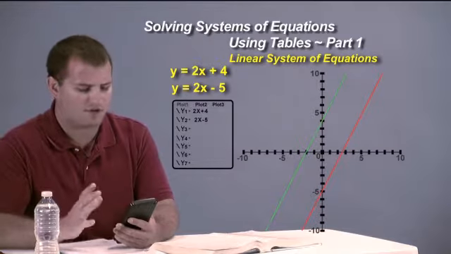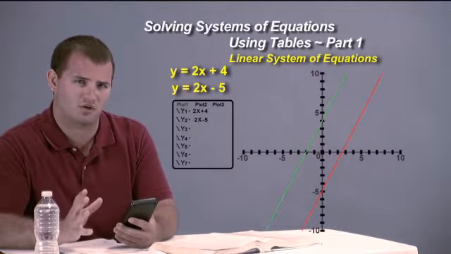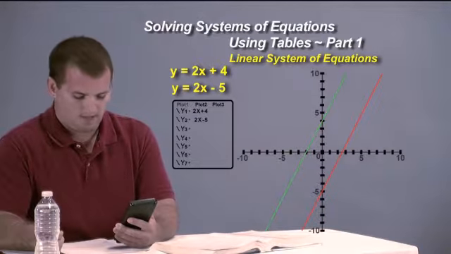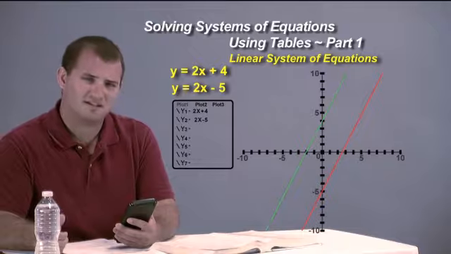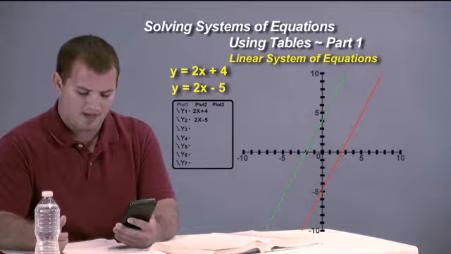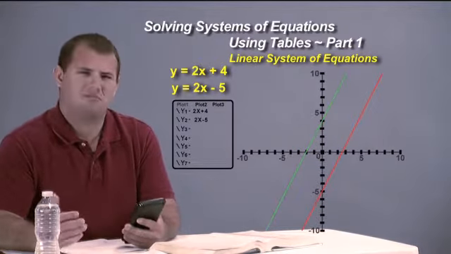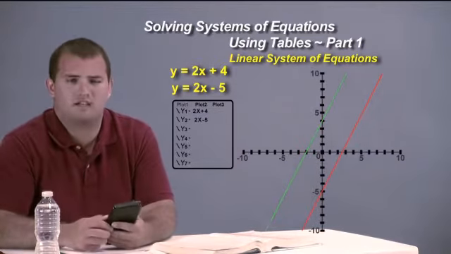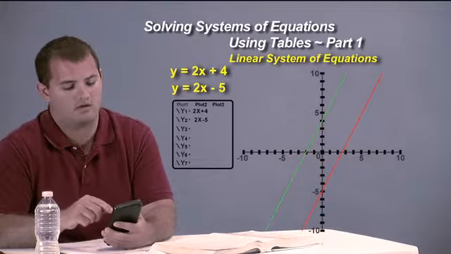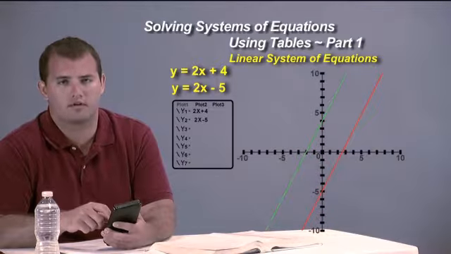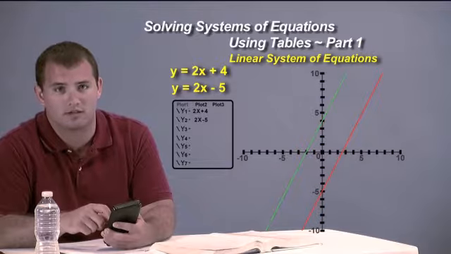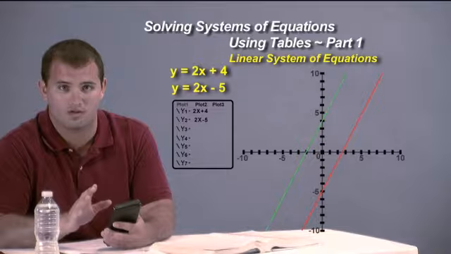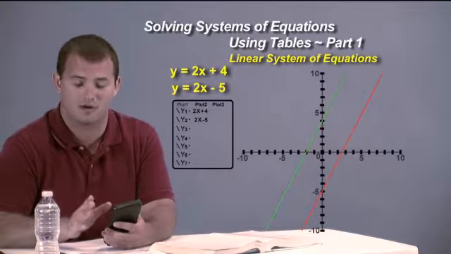And we're going to look to see if we can tell where a possible intersection occurs so we can find that on the table easier. And looking at this, it looks like the lines are running parallel to each other. It means there's probably no solutions, but let's look at a table anyways. If we look at a table of values, you can scroll forever and ever until your heart is content with scrolling, and then you can scroll some more if you feel like it. You're never going to find where these two equations are equal to each other because the lines are parallel.